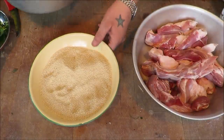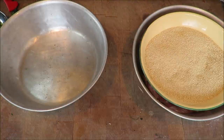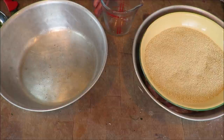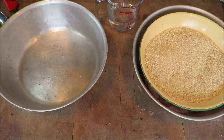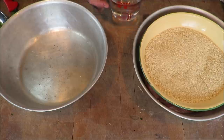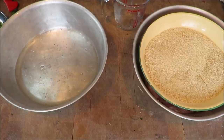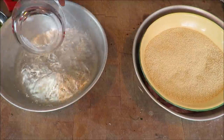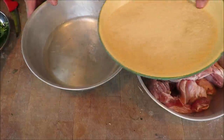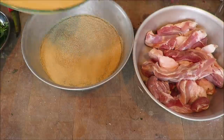So as you may or may not know, rusk can take up to 2 times, sometimes 3 times its weight in water. We got 1/2 pound there, so I'm going to go with 1.5 pounds of water, which very conveniently works out a pint and a half. So there's a pint of ice cold water. Now you always add the rusk to the liquid, you get a better absorption rate. So in with our rusk, and we just want to leave that until it inflates.